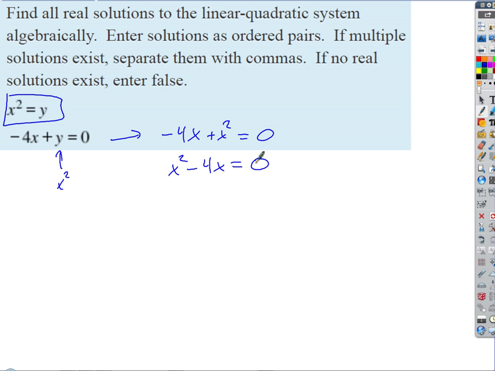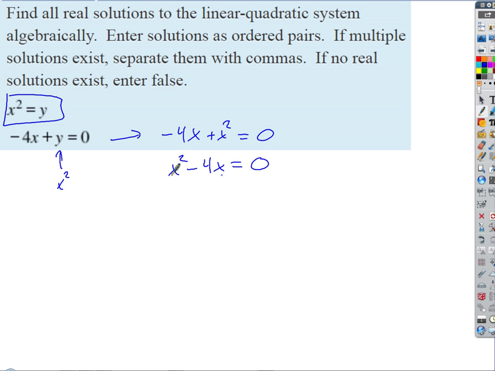What I'm really wanting to find here, algebraically, is the x and y values that make both of these equations true, which, just like in the previous 4.4 practice, is the point where this line crosses that parabola. Okay, so to find the x value, I'm just going to solve this quadratic equation in standard form. So let's think about what our options are. When we have a quadratic equation in standard form, if there's a single value of x, we isolate it. But here I've got two separate x values, so I can't do that.